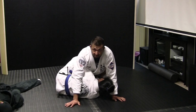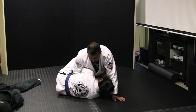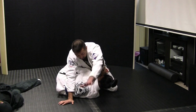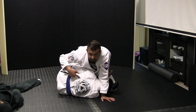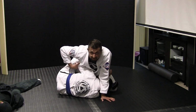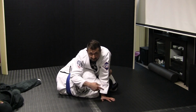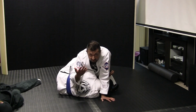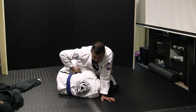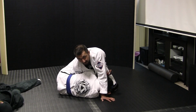So to get this choke, you should actually approach it in reverse. Instead of going with the choke right away, what I tend to do is put this hand right behind the head. I'm allowing my opponent to keep the position they wanted, which was deep half guard, and I'm preventing them from back bending and defending by putting this behind their head. Now here's where the trick comes in, right? This hand goes in. Now they know that I'm going for the choke, but they can't do anything about it. So they're kind of stuck. Still not a threat yet.